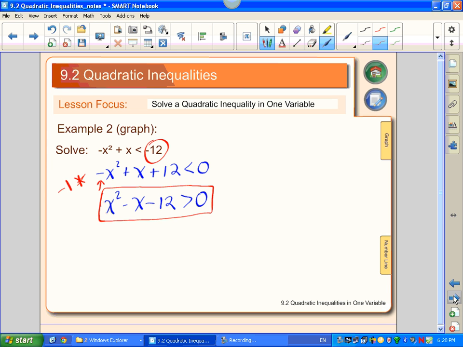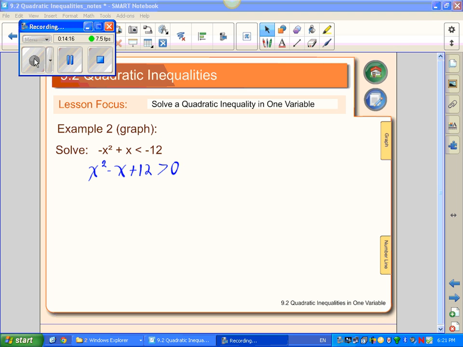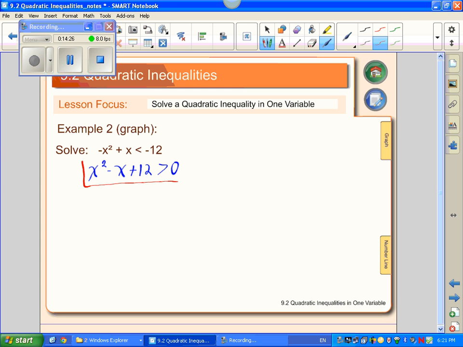So if you want to start there, try that on your own, very similar to what we did with our introductory example. When we left off, we had set up our equation, so we had our parabola x squared minus x plus 12 is greater than 0. So this is now our new inequality that we're going to be looking at. You found your zeros, so it was x minus 4, x plus 3 are the factors. So x is equal to 4, or x is equal to -3.